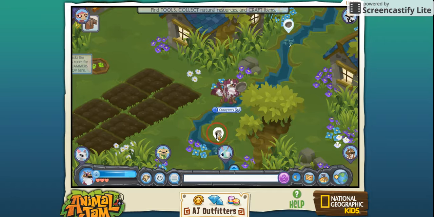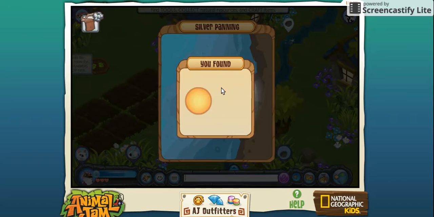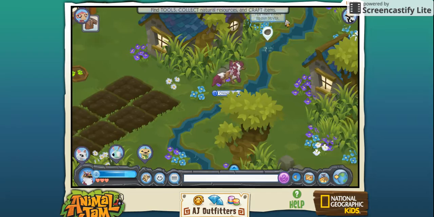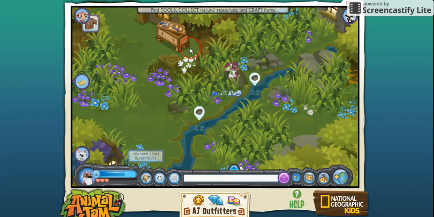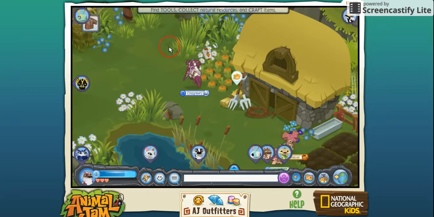Pan, get to this pan before anyone else. Pan, pan. Much panning. Wow, I got 3 silvers. That's one lucky panning. Oh, that's a lot of pan stuff. What is this? No. Just some decorations. I gotta say, I've done pretty good on this update, actually.